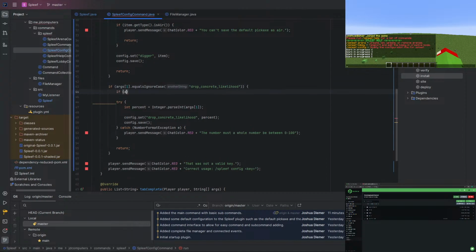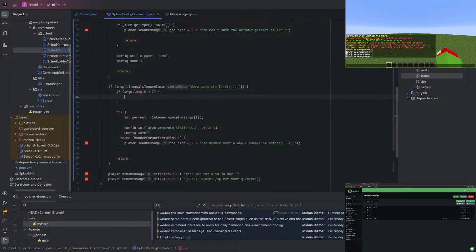So if args.length is less than 3, we're going to say player.sendMessage ChatColor.red, correct usage is /spleef config drop concrete likelihood, and then the value, basically.